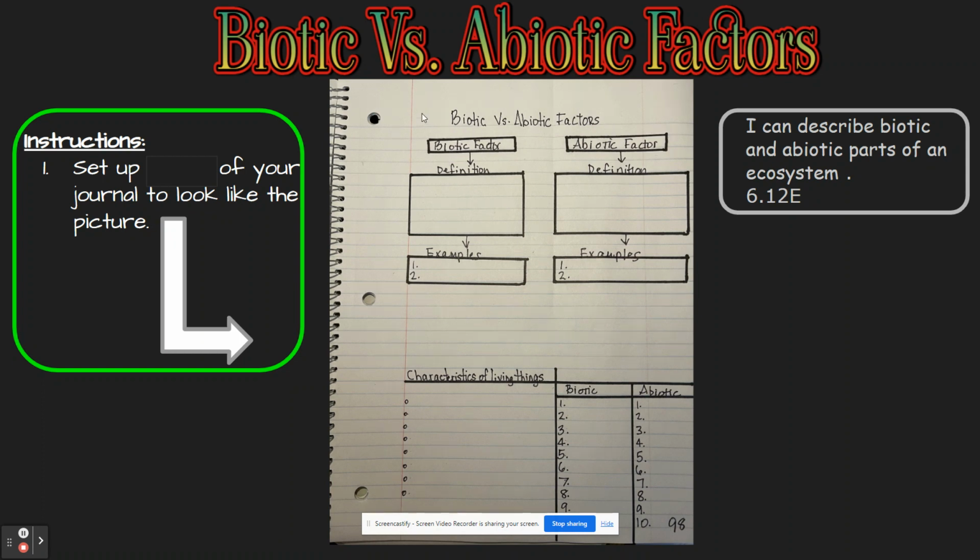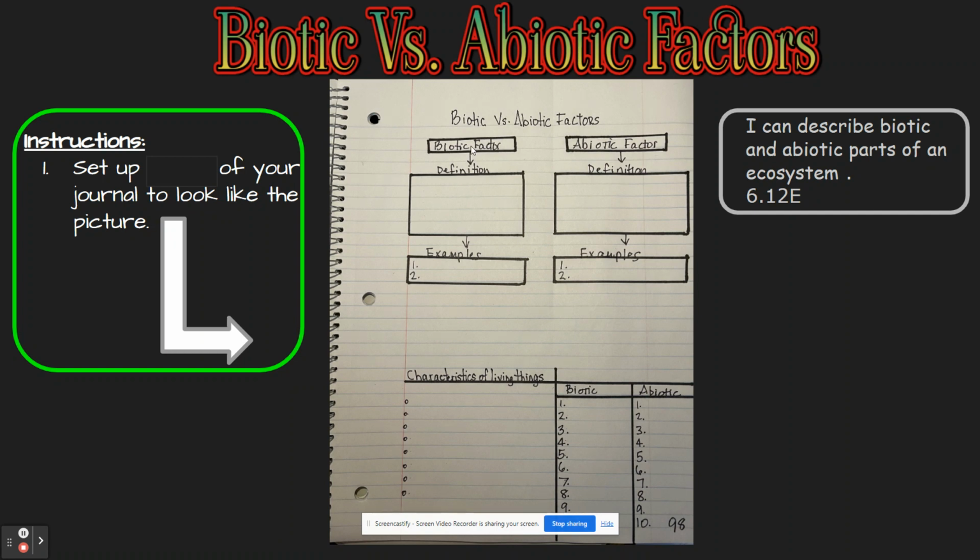Actually, if you fold it in half first so you know exactly how big to make your boxes, you can go ahead and kind of help separate your paper there. So fold it in half. Take the right side of your paper, fold it over to the left. With that line, you have your page right down the middle now.